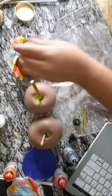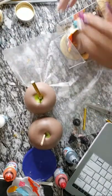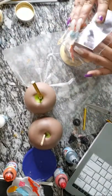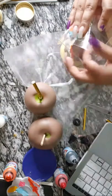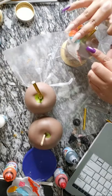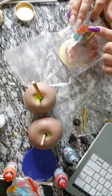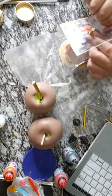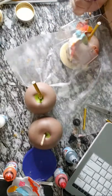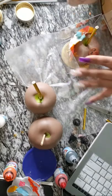But yeah, so let's try this one. But yes, it did work. So thank you guys for the idea, in case I ever miss, maybe I forgot to add straws. It did work. So just make sure you cut them down a little bit more, because now when the customer gets it and opens it, it's going to be a little bit easier. Now it just literally pops out, you know. So don't leave the straws too long if you're going to use these boxes.